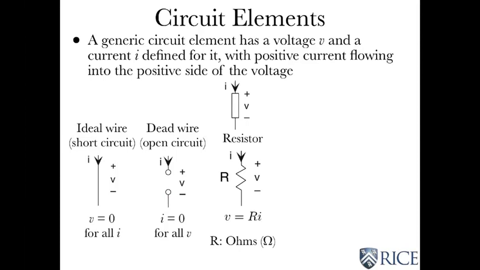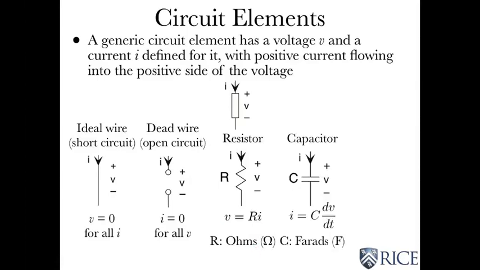Okay, well, let's talk about something that actually does something. Perhaps the simplest circuit element is the resistor. And here, voltage and current are proportional to one another, and the constant of proportionality is the resistance R. So 1 ohm is a volt divided by 1 ampere. 1 volt divided by 1 ampere is 1 ohm, and the symbol for an ohm is a capital omega. So very simple circuit element, as we'll see when I show you some real ones in just a second.